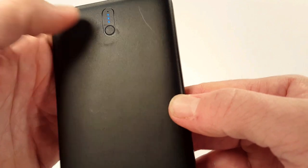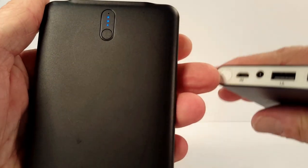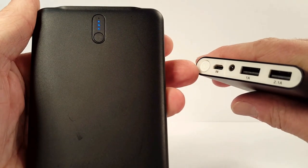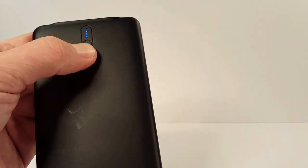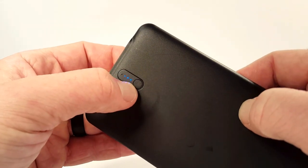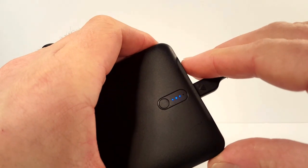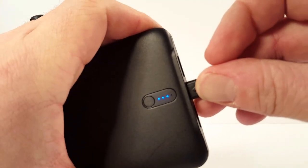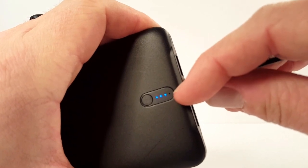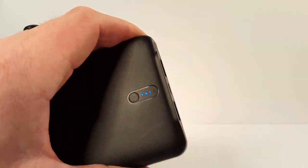This one has an on/off button on the front which I find to be a little bit less useful than the one I have. The on/off button on my existing one is on the end — I store this vertically in my backpack and find it gets knocked on less. Any kind of side impact will turn the front button on and start running it down, though it will auto turn itself off. The LEDs are a little less visible on this one but quite discreet. So you have four bars. I'll plug this in to charge — you can see it's not fully charged. As soon as you plug it in you'll see the lights run up one to four, showing which cell is charging. Once fully charged you'll have four blue LEDs on.